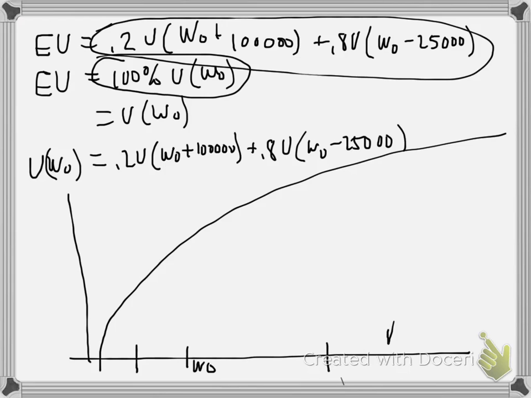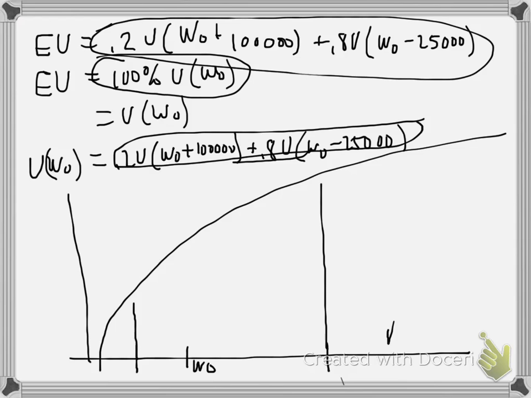To find the expected utility of that gamble, which is this right-hand side term, then we draw lines. The expected utility, therefore, is where the vertical line from the expected value hits that chord, and so that's the expected utility. That's the value of the right-hand side of the equation here.